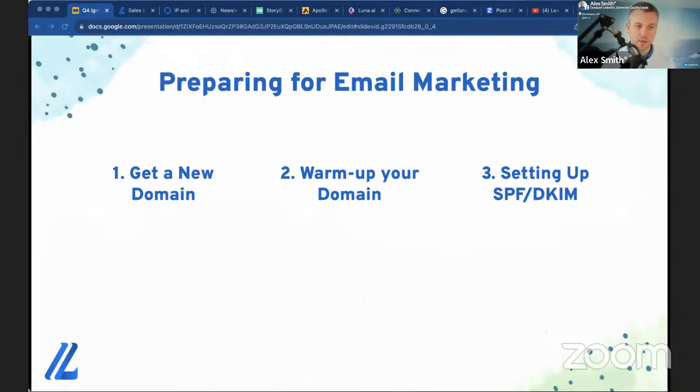The other one is called DKIM, and that stands for DomainKeys Identified Mail. Again, it's very similar to the SPF key. It's a little bit more secure, and it acts like a digital signature which sits on your emails, and that's verified by the recipient's email server to ensure that the email's not been tampered with in any shape or form. So it's coming from exactly the claimed domain which you're sending from.